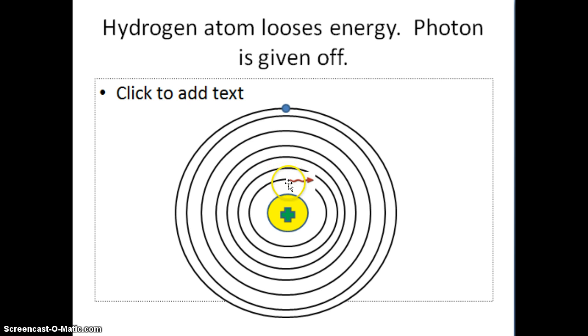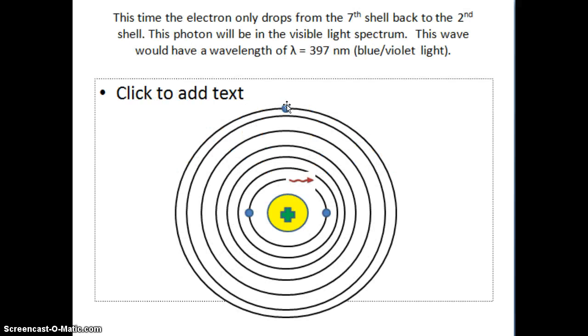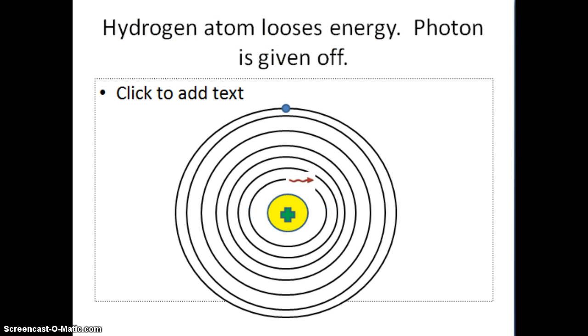And then it very quickly falls back down. And when it's at the highest energy level, the outermost electron shell, it has more potential energy. Because if the electron is attracted, the electron is attracted to the proton at the center. And because it's far away, it has a lot of potential energy. And then when it falls back down to the lowest energy level, it loses that energy. And where the energy goes is it turns into a photon of light.